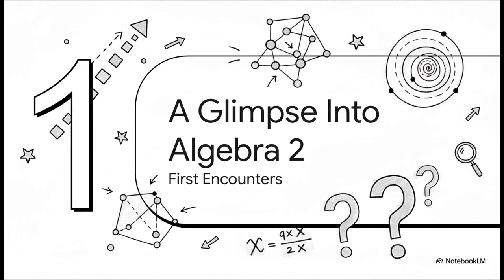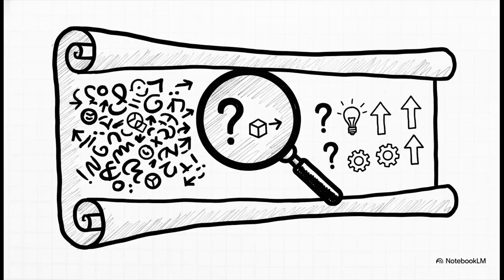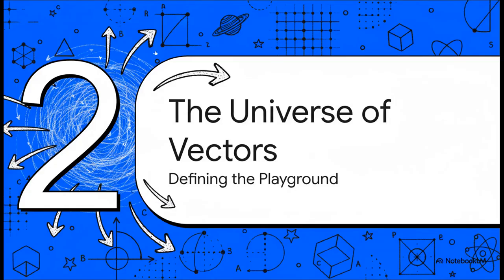Our first encounter with university algebra. What kinds of questions are even being asked here? And the most important thing to get right away is that the goal isn't to just magically know the answer. The real first step is just decoding the questions themselves. When you see something like exercise 01 or exercise 03, you have to first figure out, what are they actually asking me to do?